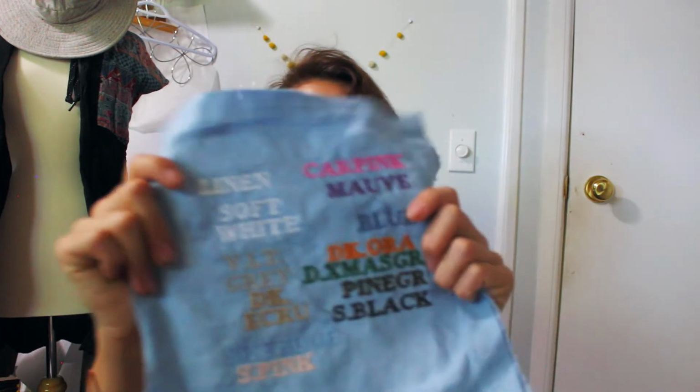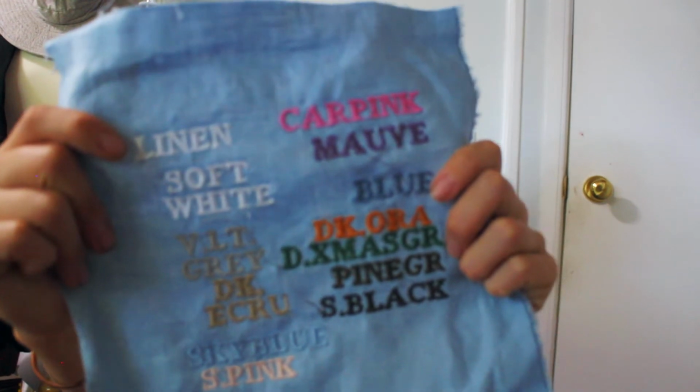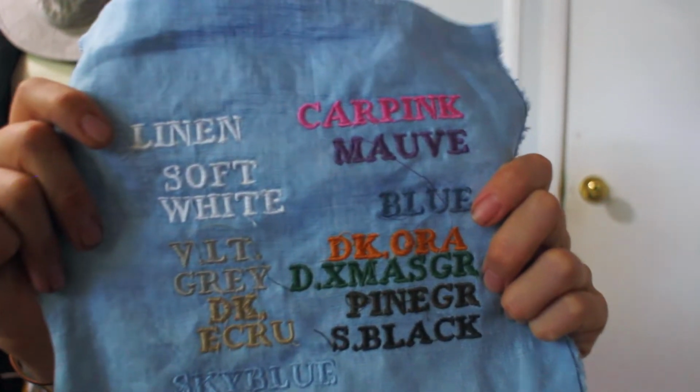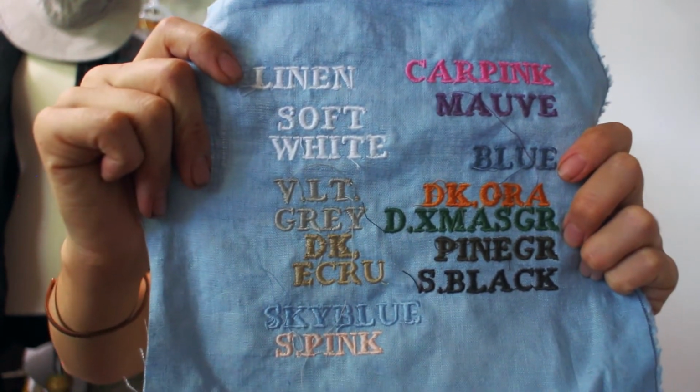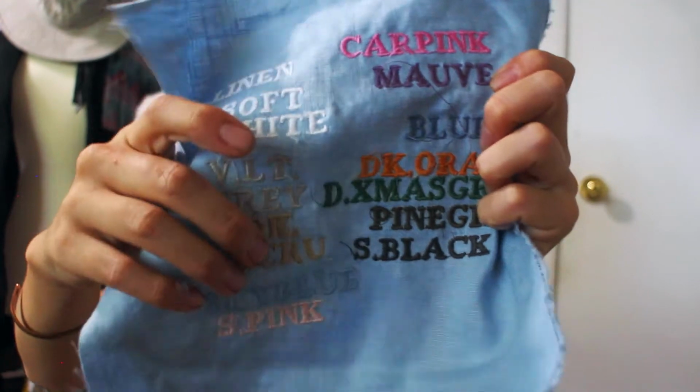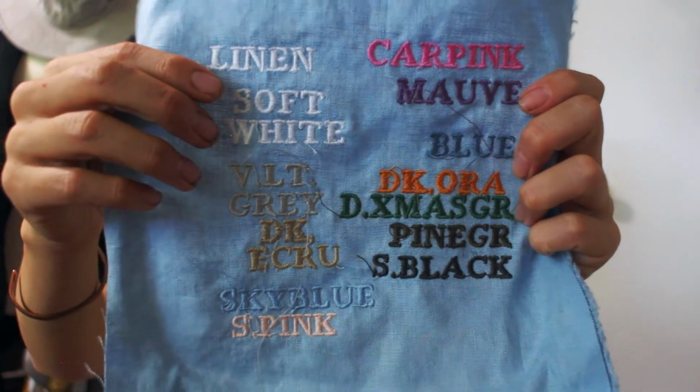So my machine is just a one thread, so every time I change the color I have to rethread it again. So it did take me a long time, and I just did this manually. I'll just show you. I did the first line and then the second line, and then I changed it out, and then did the third line and the fourth line, and then changed out the color again. Or no, I did the third line and then the fourth line are two different colors.